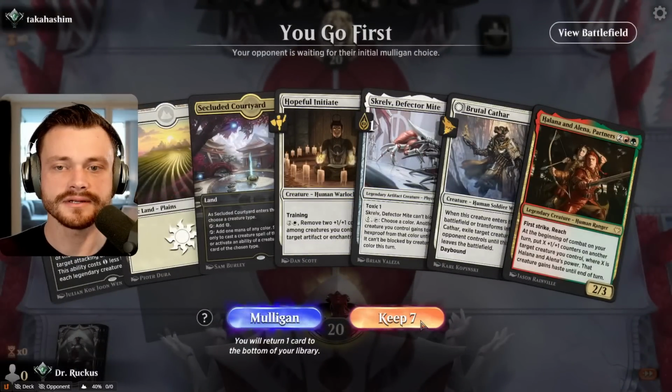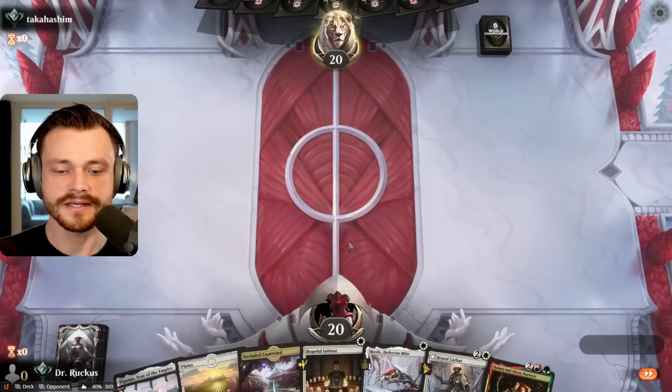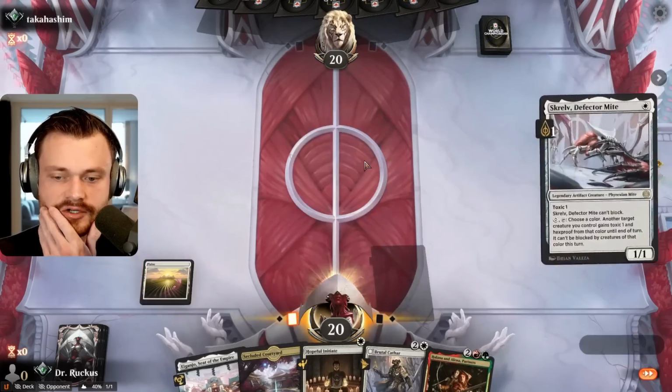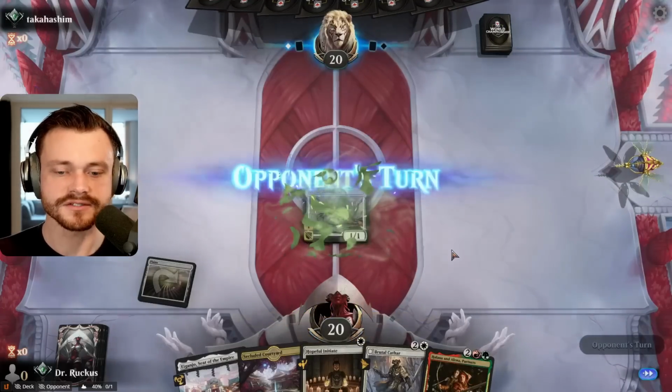On the play, either Initiate or Skrelv here. We'll definitely keep this. I guess we can go with the Skrelv. It could be nice to protect Cathar at some point. Not sure.